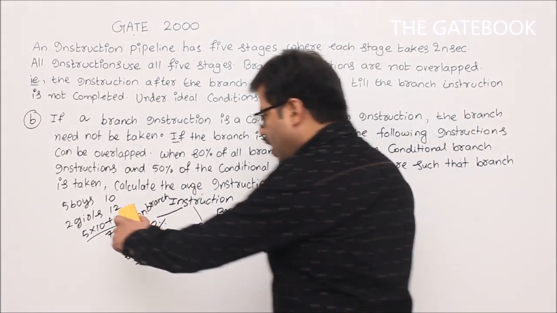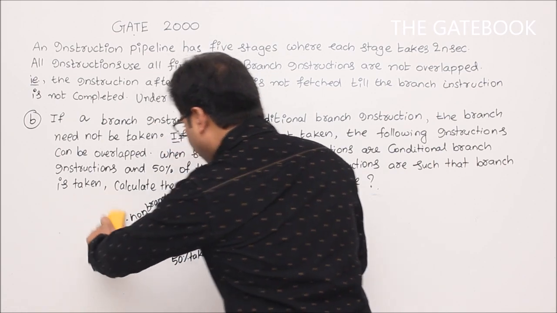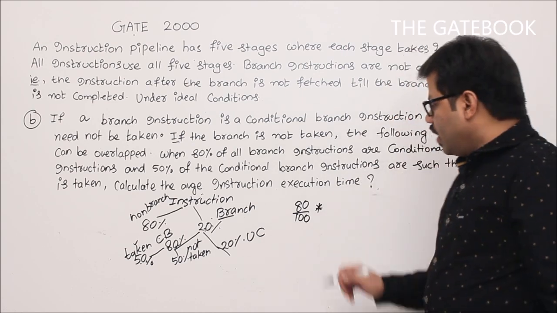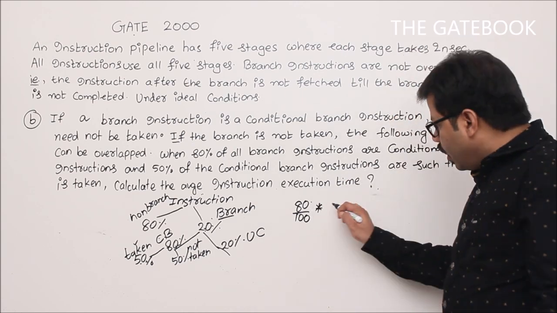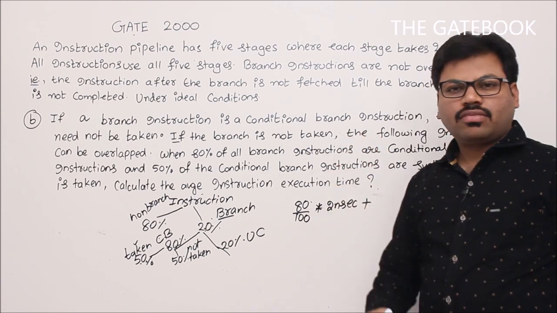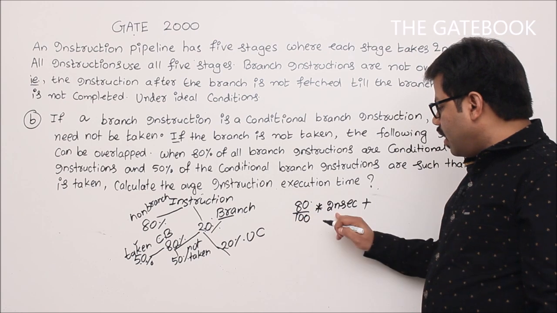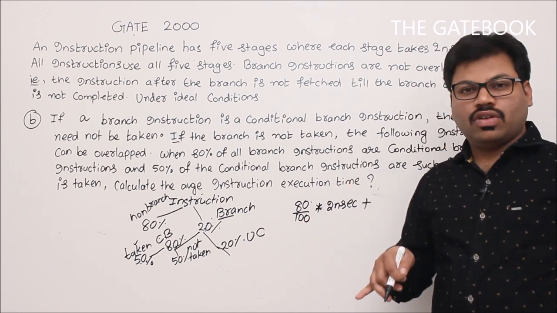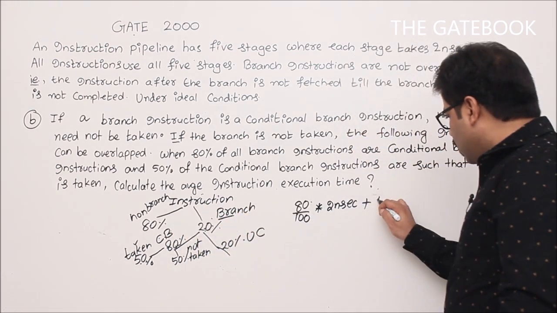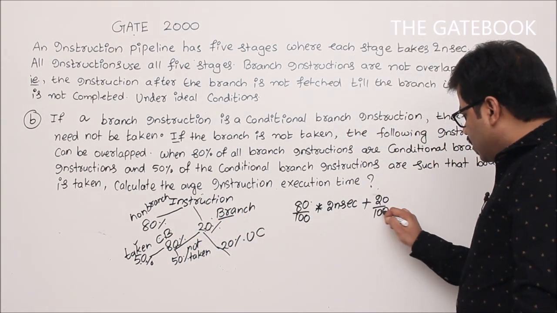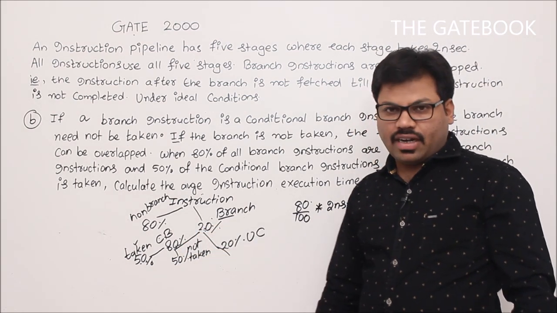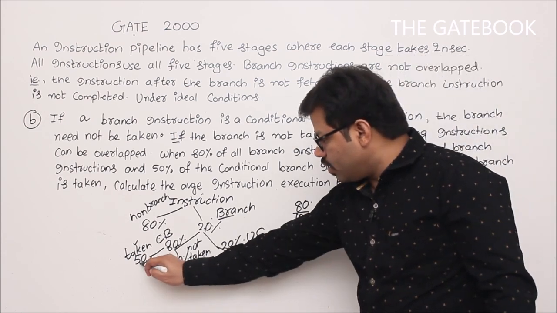In the same way, here also for every type of instruction we are calculating the instruction execution time. 80% of the instructions are taking only 2 nanosecond, that's it. So 80% of the time the penalty is 2 nanosecond. Now the remaining 20%: out of this 20%, not all have the same uniform penalty. Let us focus on this one.